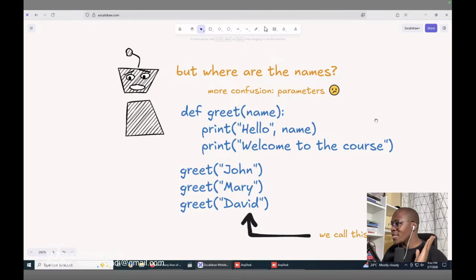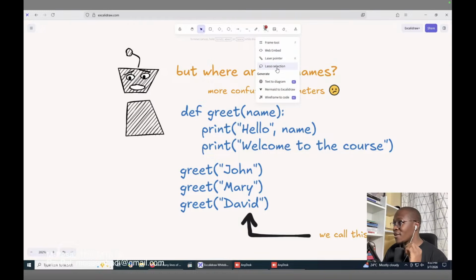Or Gigi, you can use any name to name your function. We will look at it in practice in a few minutes. So now, how do we pass in the name? Because you cannot serve the same food to only Gigi. You have to serve the same food to Gigi, Mary, David, and so on and so forth. So how can we pass in the name? We pass in the name here, which is what you call an argument. When we pass it in here, we call it an argument. But when we pass it as a variable, name here is a variable, another way of defining variables. So name here is a variable, and the variable here is what we call a parameter.